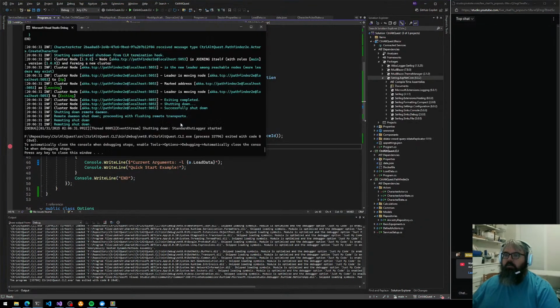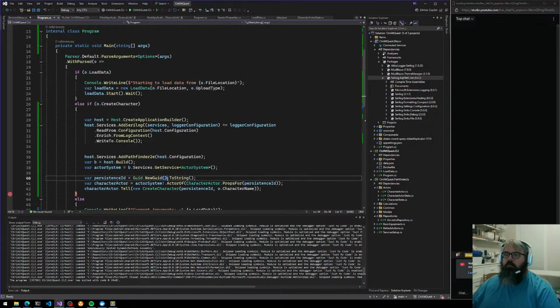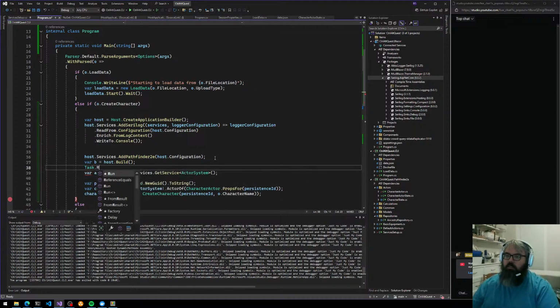Alright, so it's executing faster than it can write the logs. Let's do Task.Run.